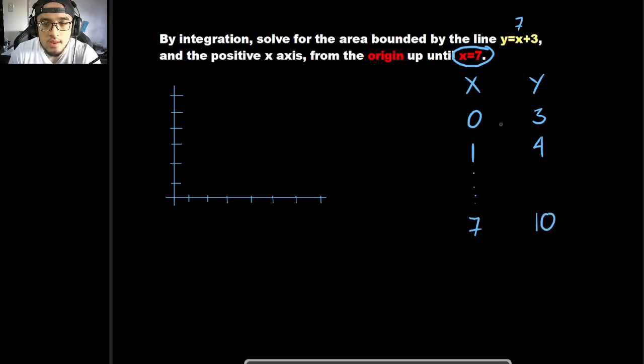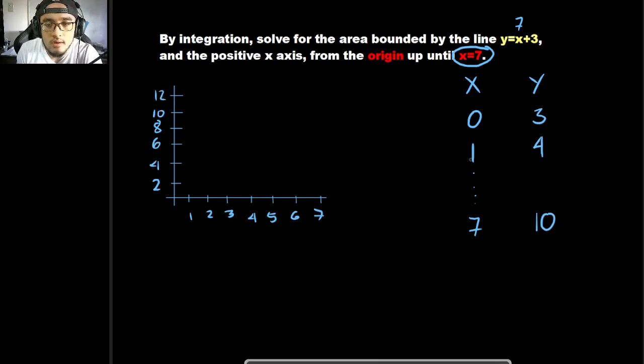So from that, let's plot this. Let's pretend that our scaling here in the abscissa side is an interval of 1. So 1, 2, 3, 4, 5, 6, and 7. And for our ordinate side, let's say that our scaling here is in terms of 2, so they would be having an interval of 2. So 2, 4, 6, 8, 10, 12.